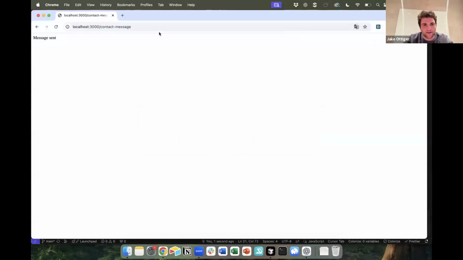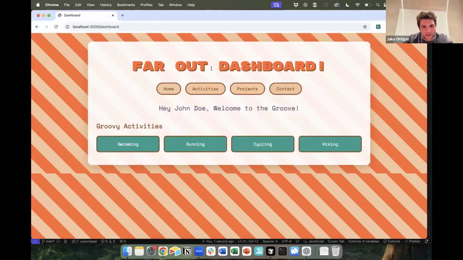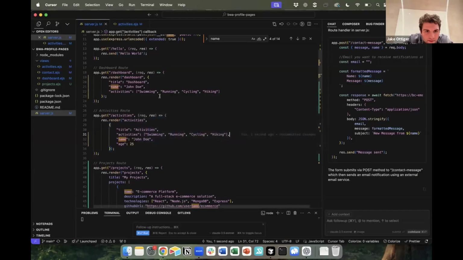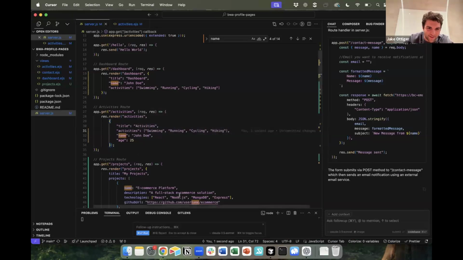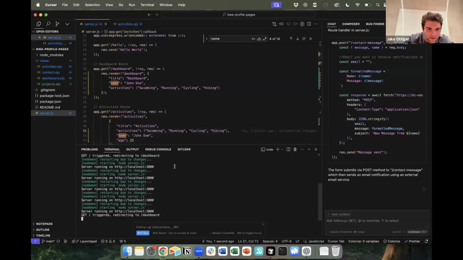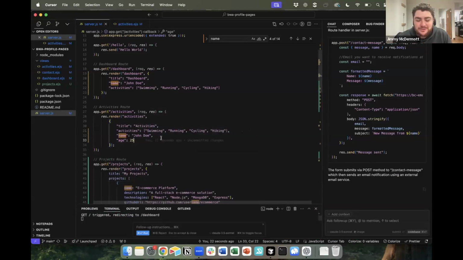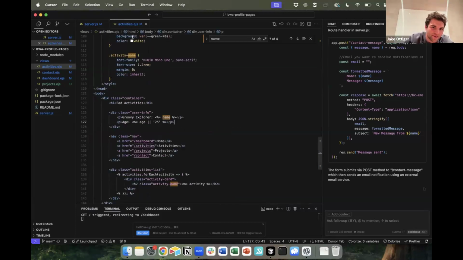So now if I come back to the dashboard, wait, did I mess something up? Oh, activities. Okay, so now I'll have to put on my critical thinking hat, see why this actually didn't render. Sometimes the brain is still required. Okay, AI, age, name, I'm on this activities route. So now I'm like, okay, what's going on here?